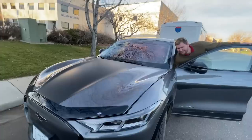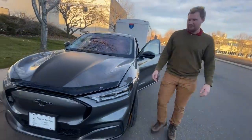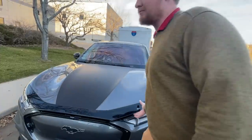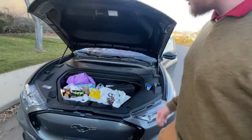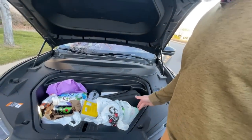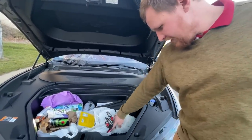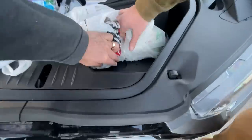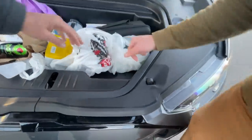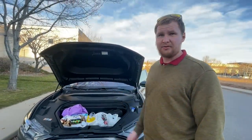Now Ford did this thing where there's a drain in the frunk. So you could put like wetsuits, I guess. Or Coca-Cola products, maybe. So this is kind of your fridge. Yeah, ish. That makes sense. It actually holds quite a bit when you take the dividers out, and there are these cup holders right here. Which is kind of cool. But it works pretty well if you just want to throw some things up here.